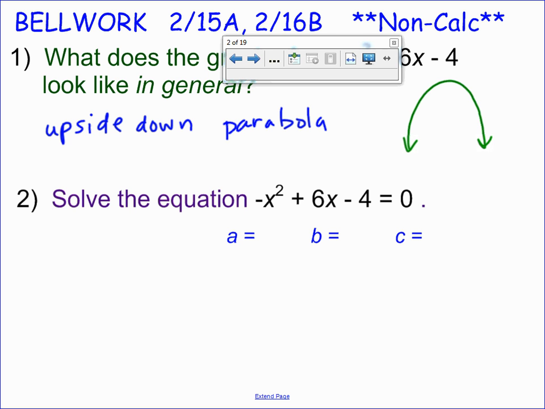So be ready, because I'm going to call on you for the values I'm going to use for a, b, and c. But first, I'm going to go ahead and remind us about the quadratic formula. We know that x is given by the opposite of b over twice the value of a plus or minus the square root of b squared minus 4 times a times c, closed radical, all over 2a.